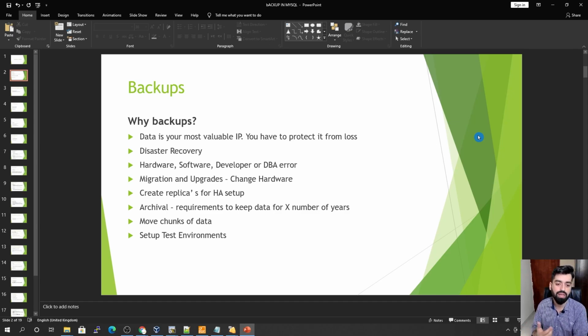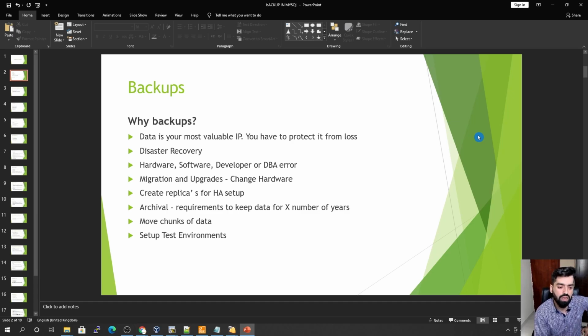So yes, obviously. And in case you want to archive your old data, like if your company or the government has a policy that you must keep 10 years of old data, but that is not live and is not required by your application, that can be saved in archives in terms of backups. So you take the backup and save it, zip or compress it and save it. Once you need it, you just restore it, or you can restore just some part of that backup, and it can be provided to the concerned customer, like any department or government entity that requires that data.